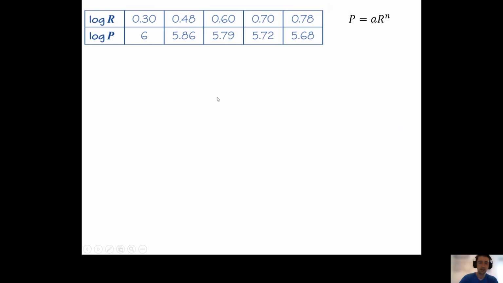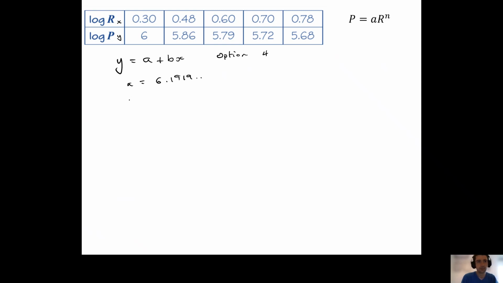So what I'm going to do is come back into here. And on the ClassWiz, I'm going to go Menu 6, y equals a plus bx, which is the regression equation of a regression line. I'm going to enter the log R data in for x and the log P data in for y, and then ask it to do the regression calculations for me. I do that by pressing Option and then number 4 for regression calculations.